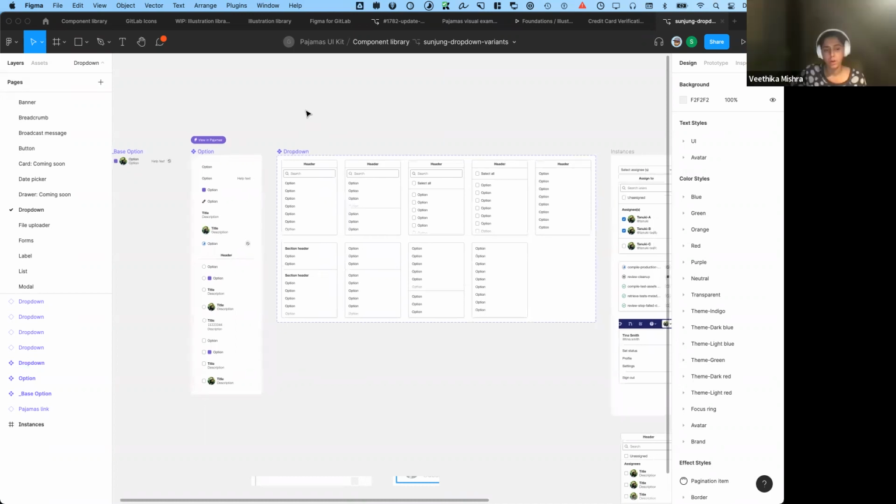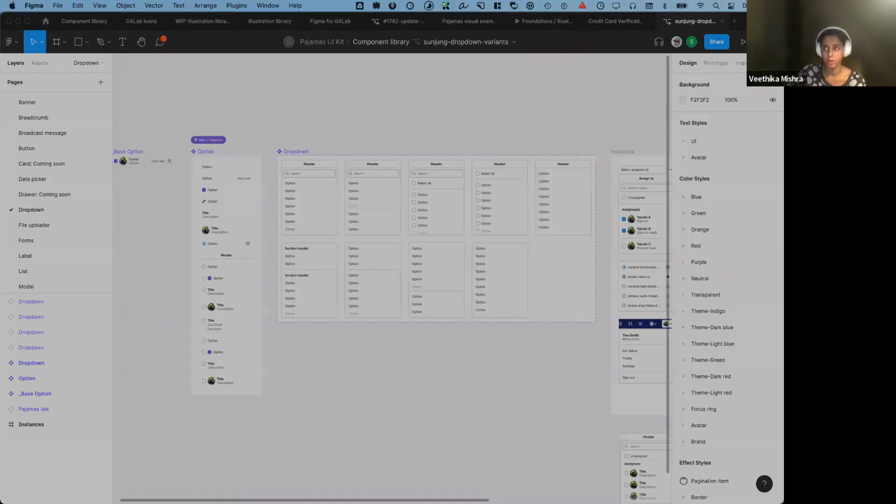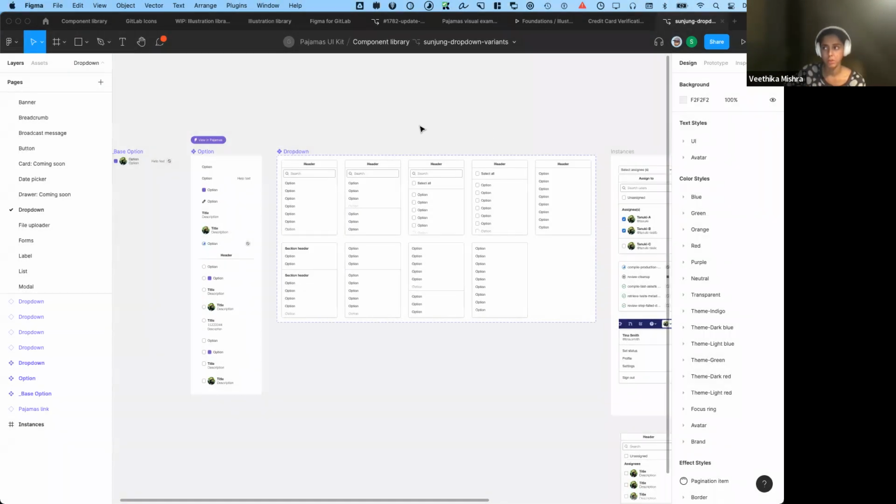Got it. And Jeremy, when I was watching different videos on YouTube around creating new variants and how to manage a design system, there were suggestions to always create your variants after creating an instance of the base component. That was taught as a good practice. Are there any more such good practices that we should be keeping in mind, or do we follow this practice at GitLab? Yeah, I think we follow this practice.